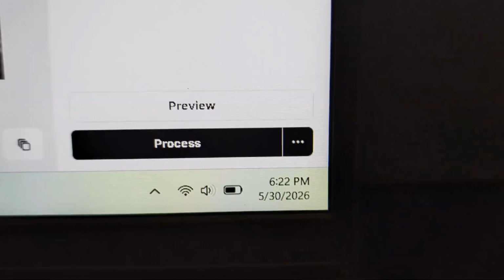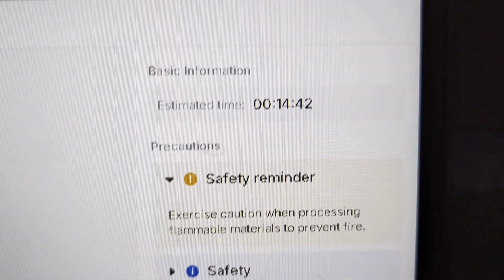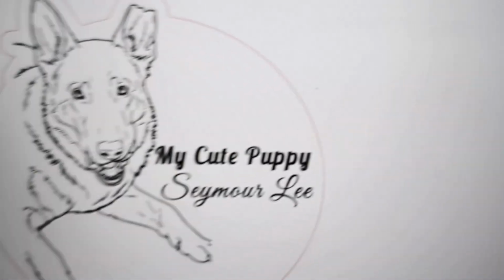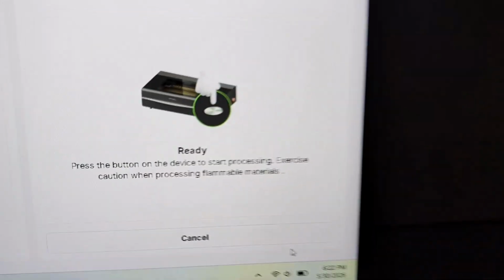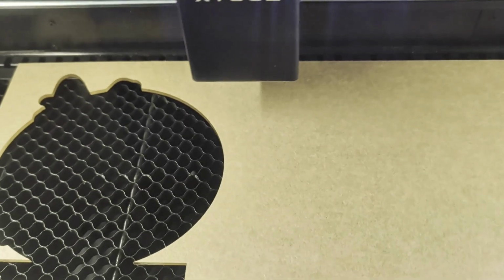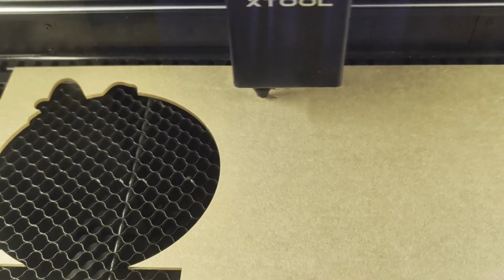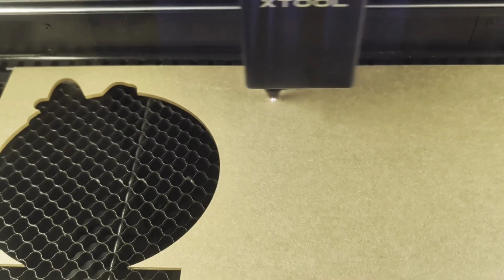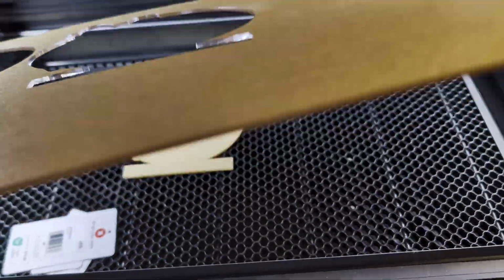Alright, here we go, second time. I'm going to do it a second time with different settings. Showed you the settings there. I basically went half as fast, twice the power, and it's going to cut deeper, engrave deeper, and it's going to look a lot better. It takes a little more time, but here we go. Not too bad. Start with the engrave there. Yeah, you can see that already. It's much thicker and deeper. This is going to come out way better.